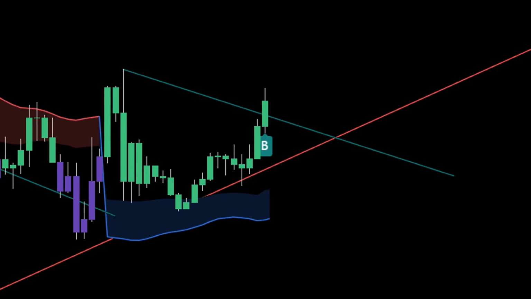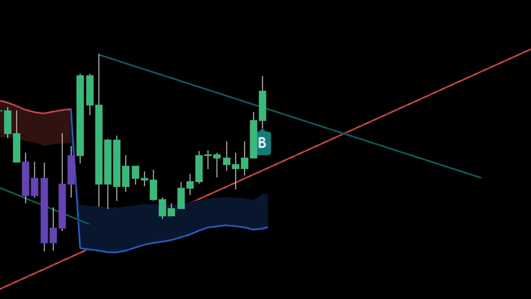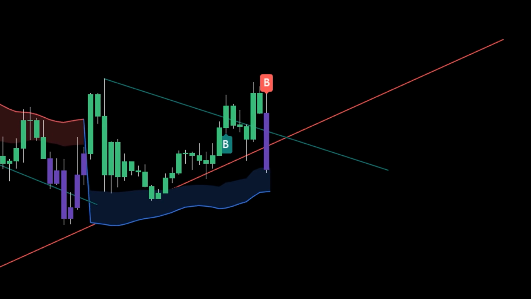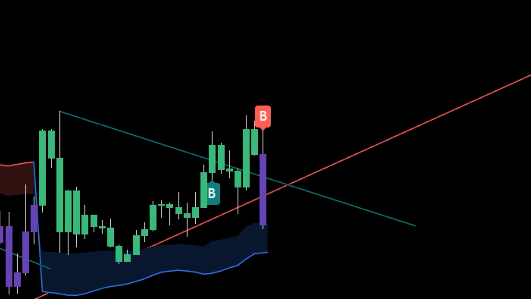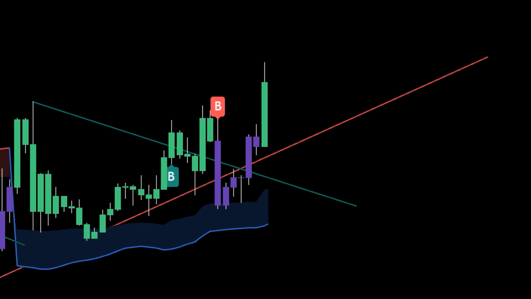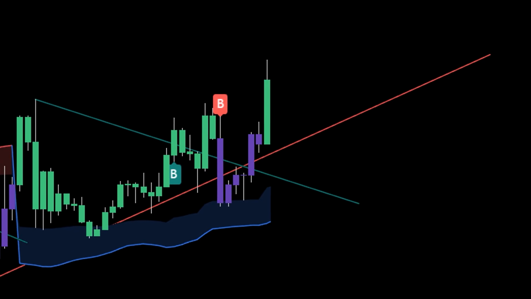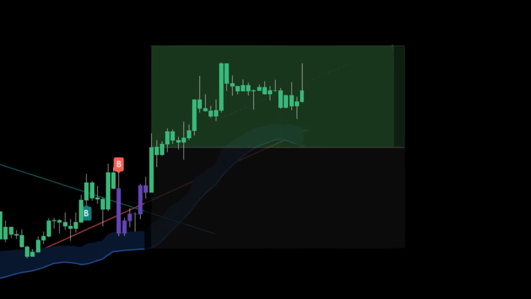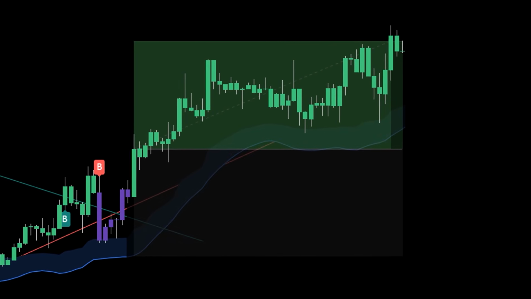Next, we get a bullish trendline break confirmation. At first glance, this might look like a clear entry, but notice what happens immediately after. We get a bearish trendline break. However, price fails to break below the smart trail. Once the candle colors from the Signals and Overlays toolkit turn back to green, that becomes our entry signal. At this point, you can enter the trade with your stop placed just below the smart trail and look to ride the trend. Simple, clean, and effective.